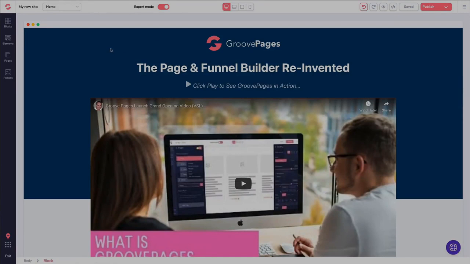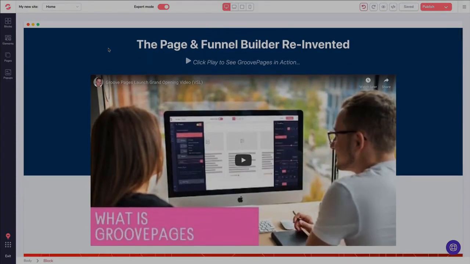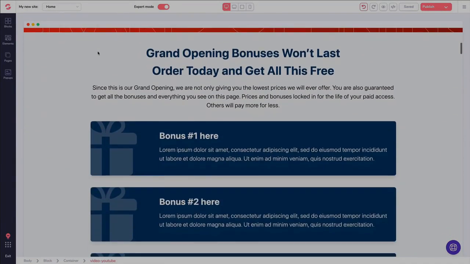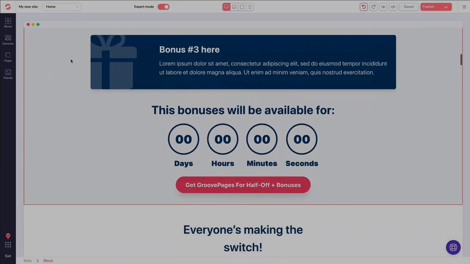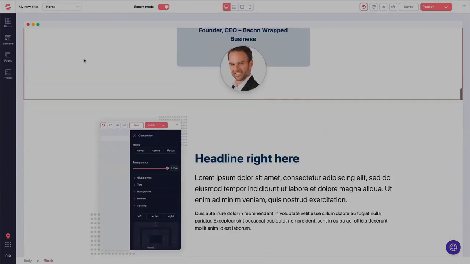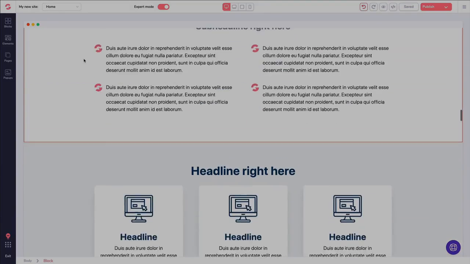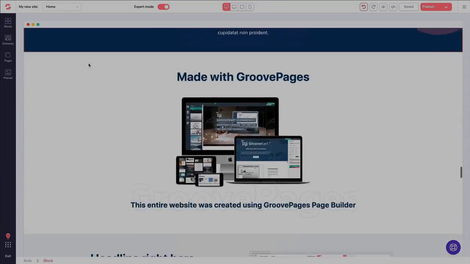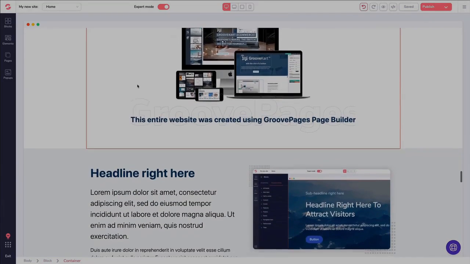And now you're seeing the website I created using GroovePages. So this is a template before I did all the work that you're actually seeing now. I had it laid out and I brought over some different things, and I used some elements from some previous websites as placeholders, like you're seeing here, some GrooveCart images that we had in the past.